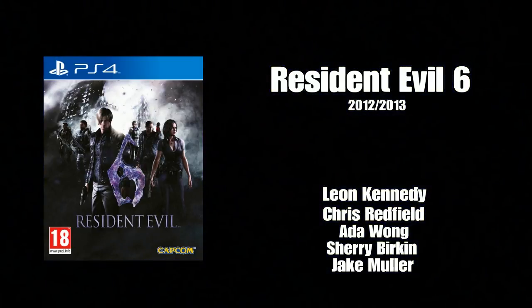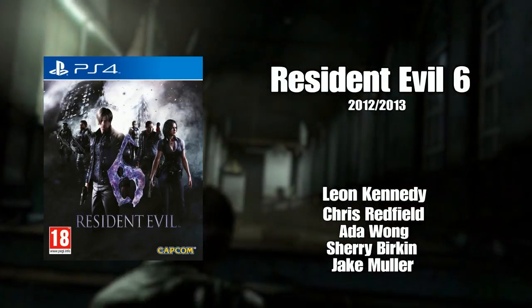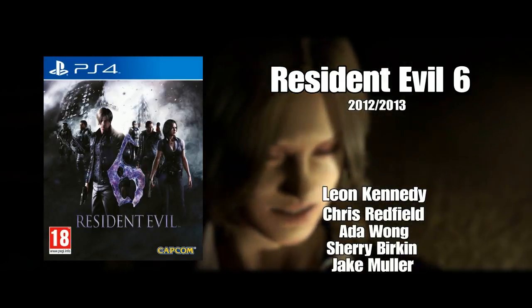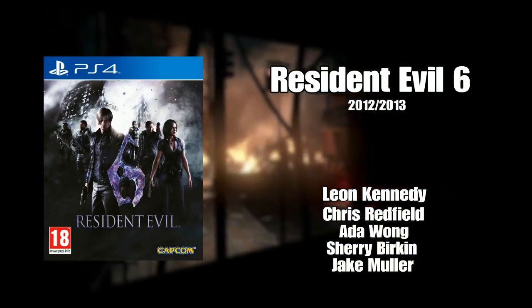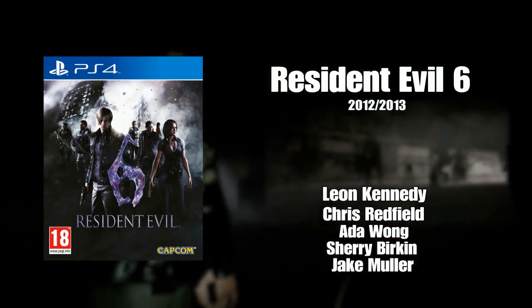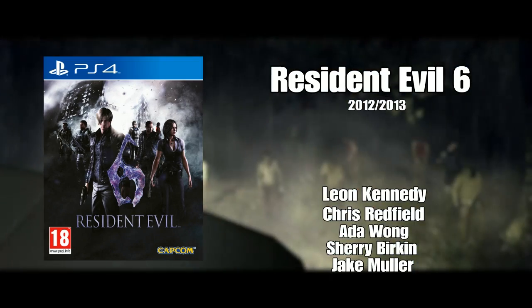She's now a member of the BSAA, like Chris and Jill. It turns out there's a new virus on the loose called the C virus, and Jake is the key to a vaccine. Sherry is tasked with extracting Jake, but the duo are hunted down by a nemesis-like monster called Ustanak, and an imposter of Ada Wong.